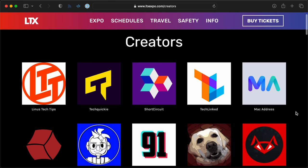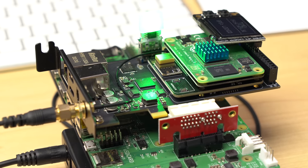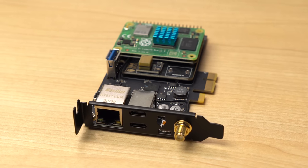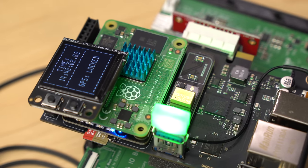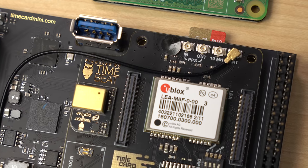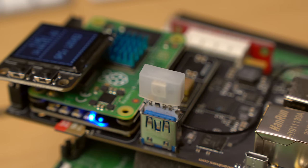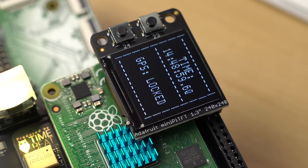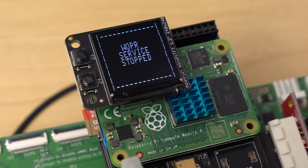In my case, LTX. I'm going to try interviewing 10 home lab creators in less than one hour, and I need to know how much time I have for each interview. To make sure we don't ramble on too long, I built this. It's kind of a Frankenstein board, but it's cool. I have the Time Card Mini in here with a Compute Module 4 on it. I sandwiched in that GPS module along with the SciTime oscillator. The antenna connection lets the board sync up with GPS satellites. There's also a little USB Blinkstick, and over on the GPIO header I popped an Adafruit display on top, with a little GPIO extender.